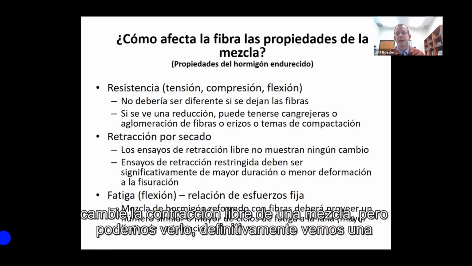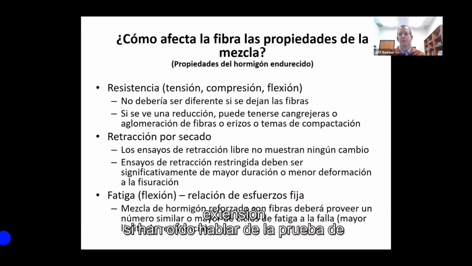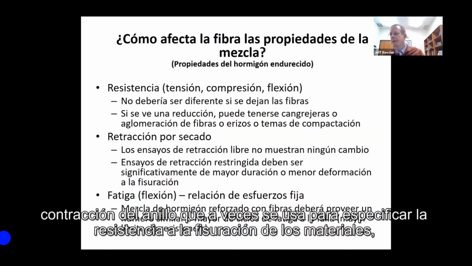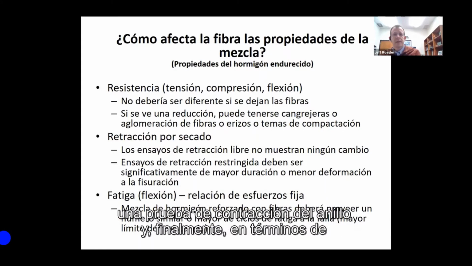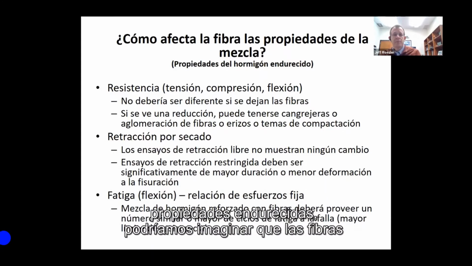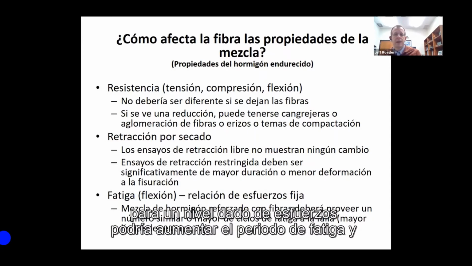We definitely see an extension in the ring shrinkage test, if you've heard of it, which is sometimes used to specify cracking resistance of materials, especially for bridge decks. You may see an increase in the time to cracking for a ring shrinkage test. And finally, in terms of hardened properties, we could imagine that fibers, for a given level of stress, would increase the fatigue life.